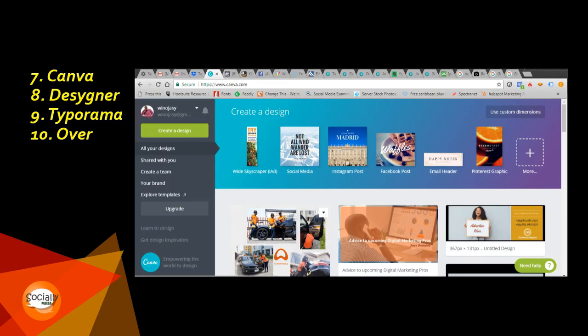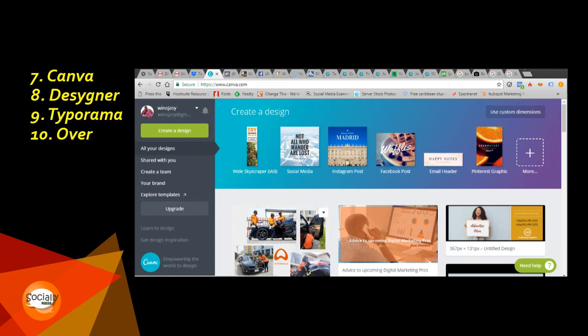So there are a good number of design tools that you can use to create quality imageries. After downloading your stock photo, you may want to add text over it, arrange them in layouts, or make some adjustments to the photos. Now the following are awesome websites or apps that you can explore. Number 7 on this list is Canva. Canva is a website for designing, but it also has an iOS app available.